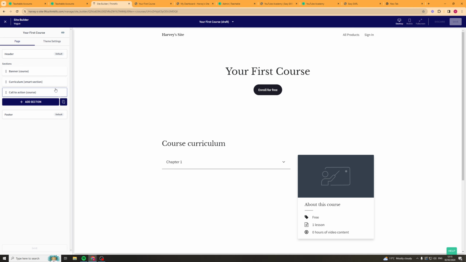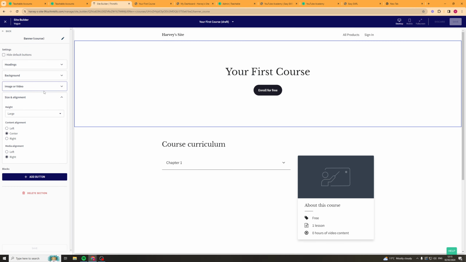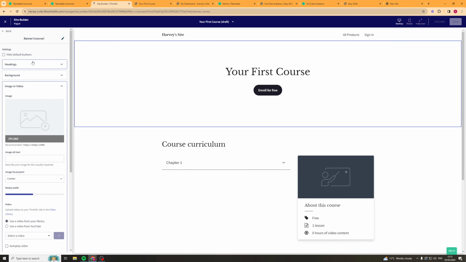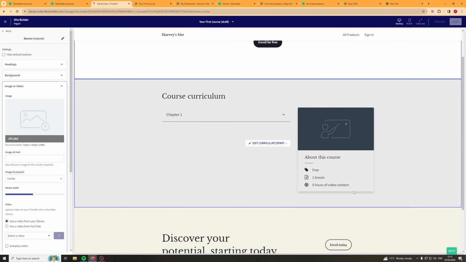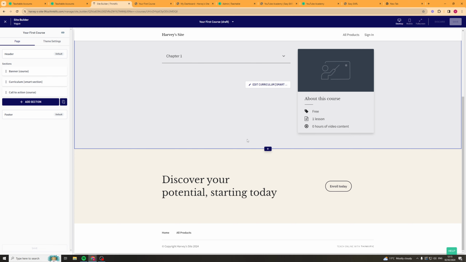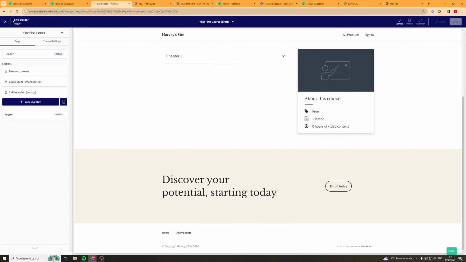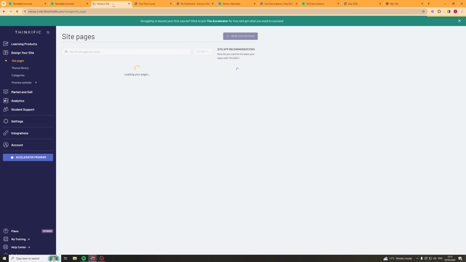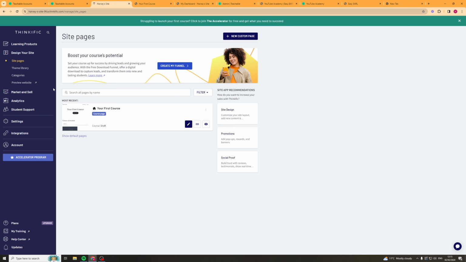It's quite easy to use the editor on here. But again, it's going to be nowhere near something like Shopify, but it's going to be quite simple for something like this. It also allows you to integrate the payment processor, all of that into here, so it's pretty useful for that. In my opinion, though, I would recommend going for Teachable. It's a tiny bit extra each month, but the added customization and features it has is a lot. It's kind of a deal breaker for me.